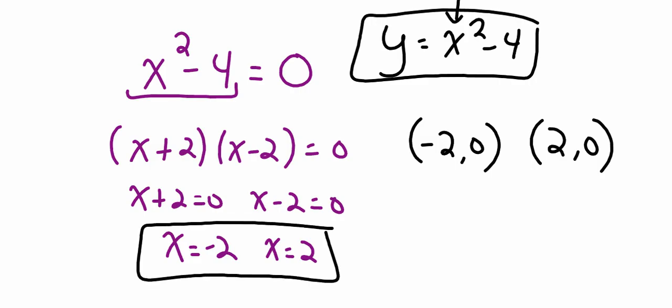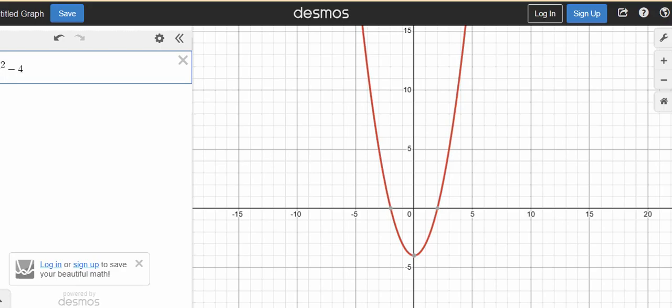So once again, let's say this asked you to solve it, and you only put this, that is fine. We're just really looking for what's the x value when y equals 0. So once again, all we have to do now, instead of factoring, is put in the x squared minus 4, and we hover over, and we're like, oh, there's our answer, 2 and -2. All right, let's try this again. Let's do the second one.